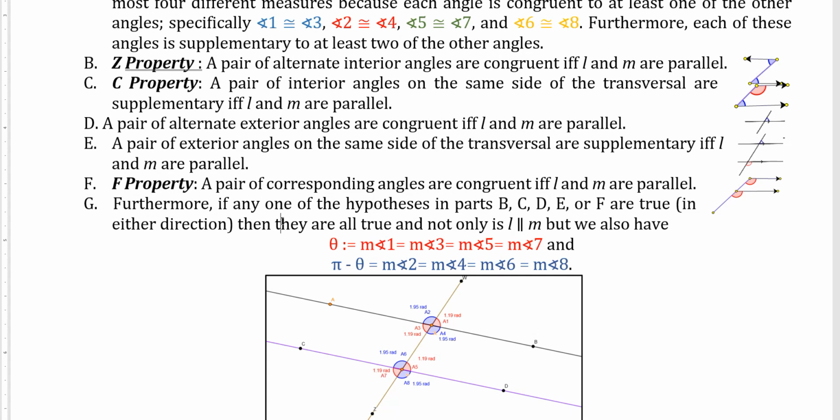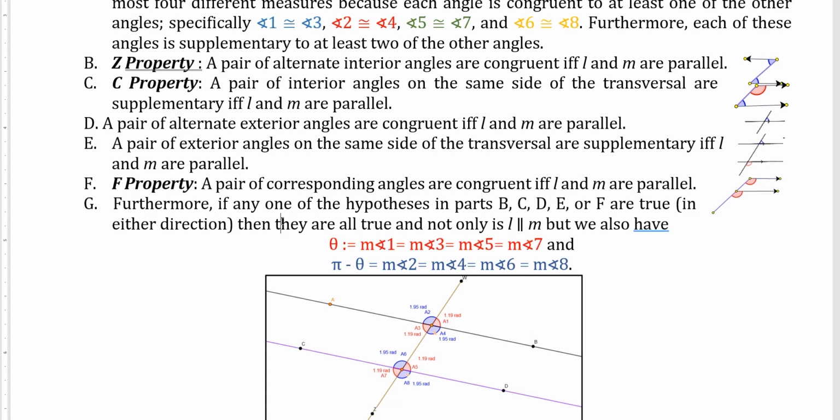And so why are these two videos about parallel lines in my playlist on quadrilaterals? Well, the next thing we're going to do is start looking at quadrilaterals with at least one pair of parallel sides, trapezoids and subclasses of trapezoids like parallelograms. And in the process of doing these proofs about parallelograms or trapezoids, we're going to use one or more of, say, the Z property, or the C property, or the F property, or one of these other properties of this transversal to parallel lines theorem.